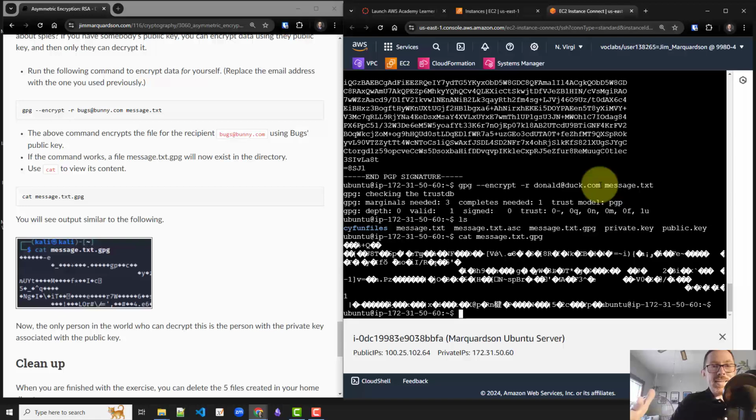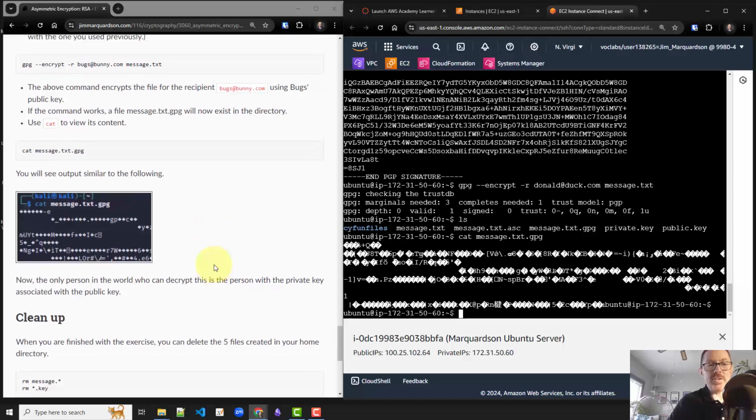So if I've got a large amount of data to encrypt, I might encrypt that with a symmetric key. But if I need you to decrypt that data, you need the key. So I would use asymmetric encryption to encrypt the symmetric key, send that to you. You would decrypt the symmetric key and then decrypt the file using symmetric encryption. So public key, private key cryptography is used in conjunction with symmetric cryptography all the time.